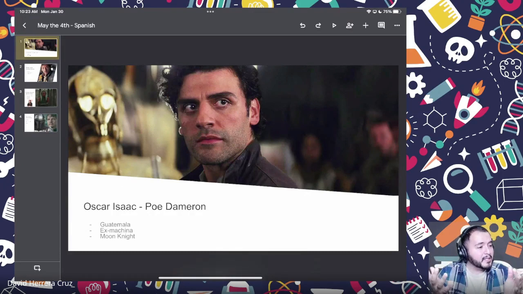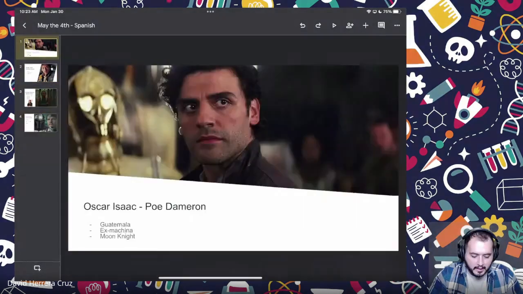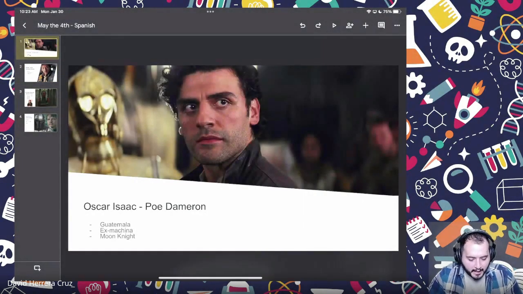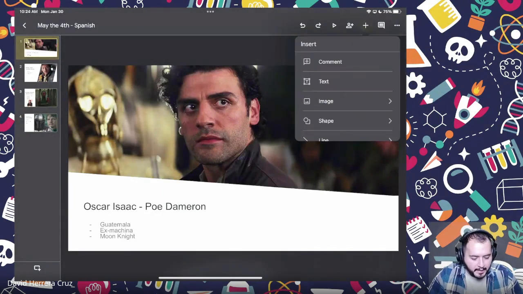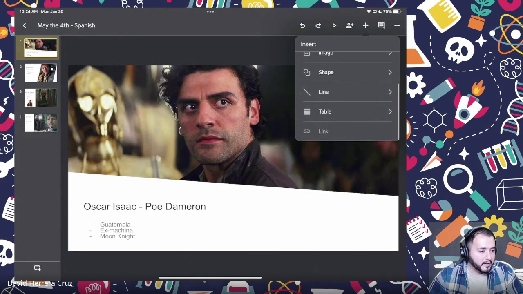The big limitation of iPad is obviously having a keyboard. On-screen keyboards are not great, but they get the job done. And if you need to update a slide really quickly, you can go ahead and do that, and it works really well. So in here, I can go through all of my slides. I can change things. I can add pictures, comments, shapes, lines, everything you can think of that you want to do on the desktop version, you can do that on the iPad version.